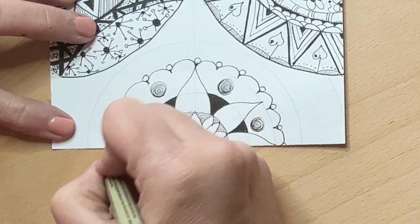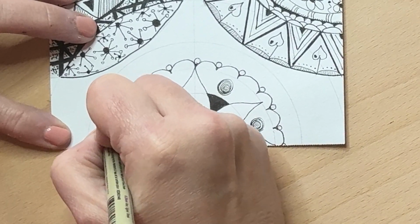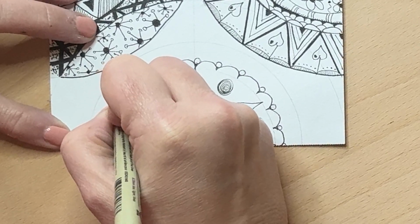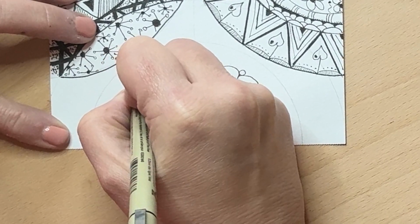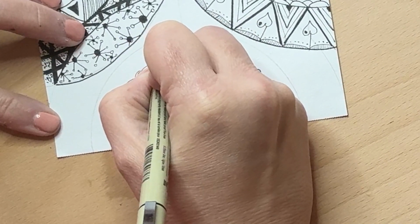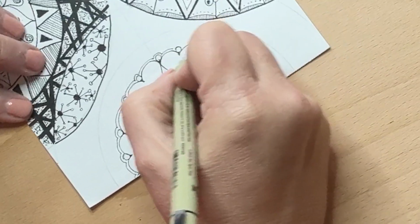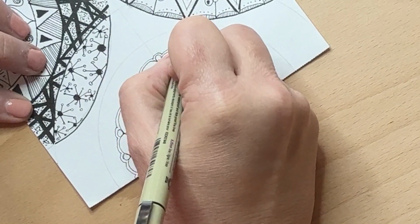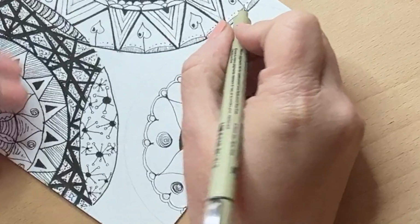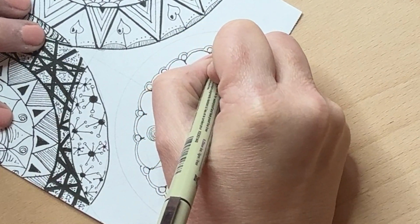Once again, I'm sorry, my hand's in the way of the camera. Definitely need to figure out a better camera angle on that. But as it moves on, you can see that I am just doing, I think in Zentangle they call it an aura. I'm just doing as close tracing above it. We just go right over the top. I wanted to make sure that it still had some definition in it. I didn't want it to be smoothed out too much.